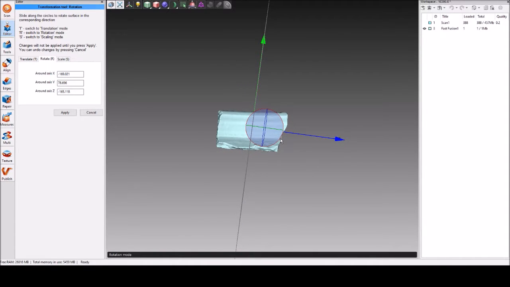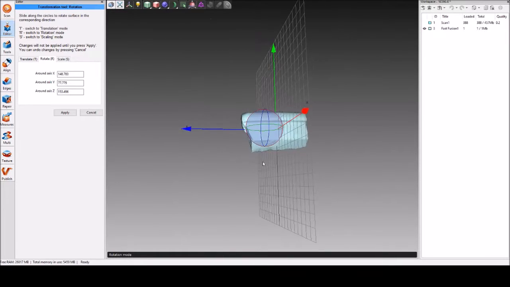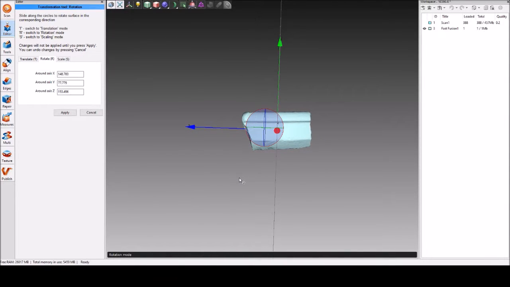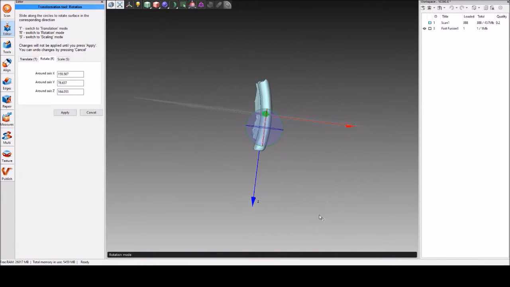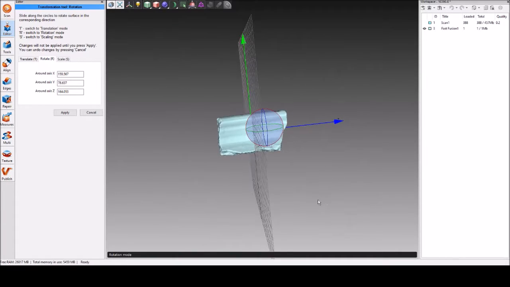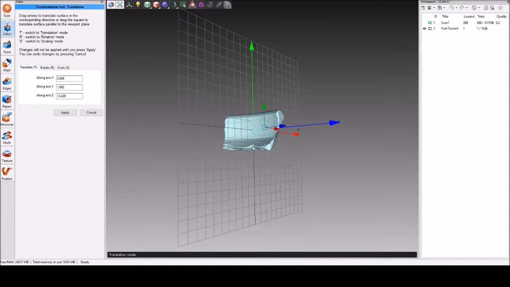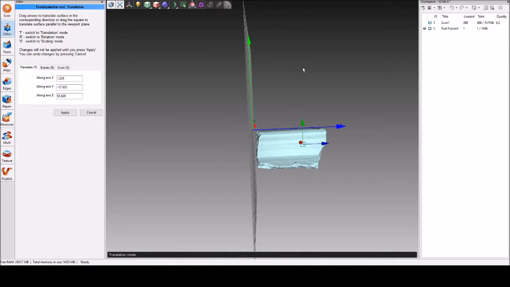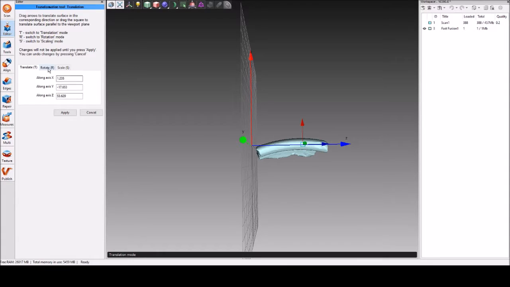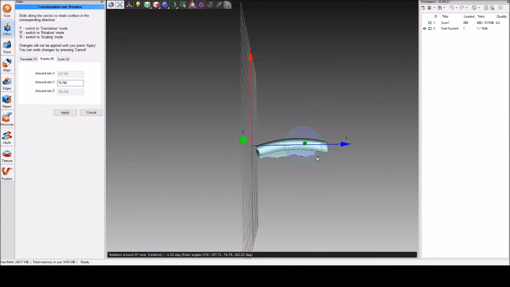So you're going to sit here and you're going to slowly rotate the sherd until it looks like it might be roughly stanced. So here it looks like the left side is lower than the right side. So I'm going to use the red wheel to rotate it like that. And I think it's pretty close. So now, to actually determine if it's close to being stanced, what I do is I take the Translate tool and I bring it over here and I line it up. Actually, we might rotate it a little bit more.